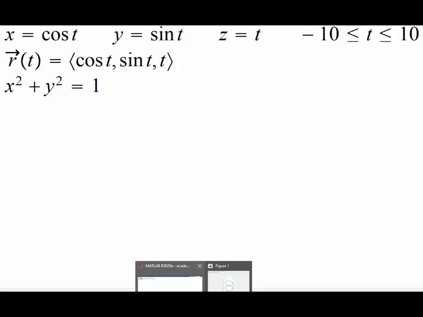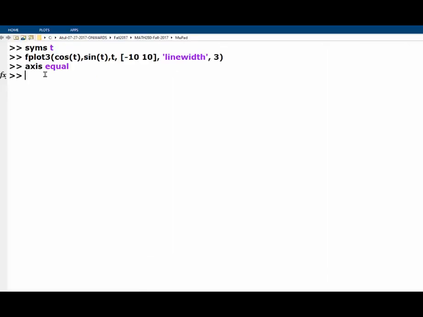So let us draw the cylinder to show that the helix lies on the cylinder. We are just going to ask it to hold on to the other graph. Now we are going to define symbolic variables x, y, and z. Of course, here we have a cylinder, so z would not take any other value.